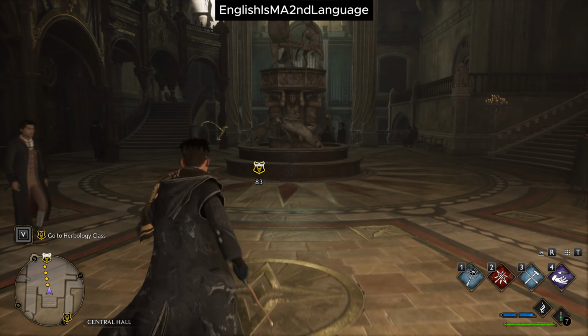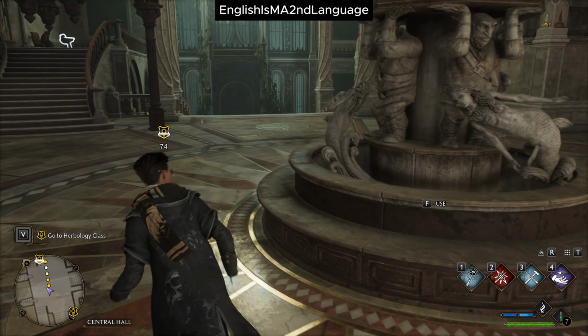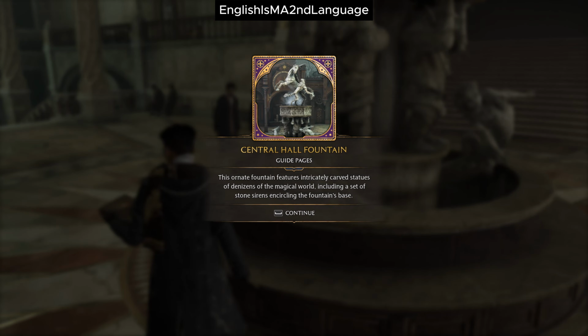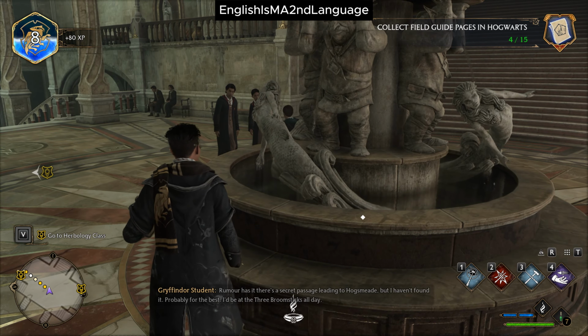Revelio. This ornate fountain features intricately carved statues of denizens of the magical world, including a set of stone sirens encircling the fountain's base. Okay.